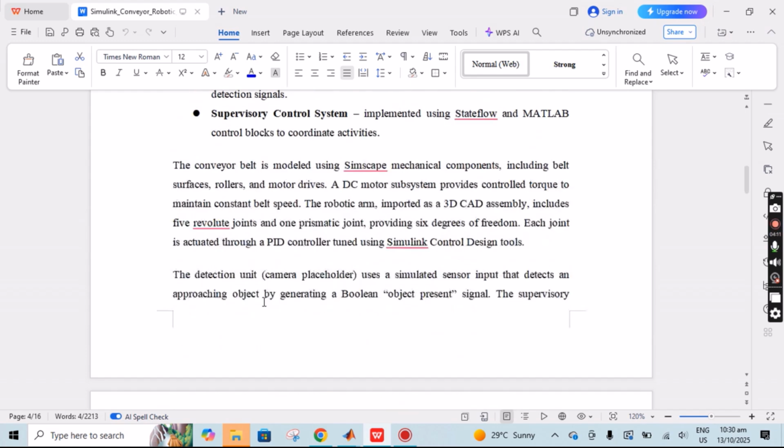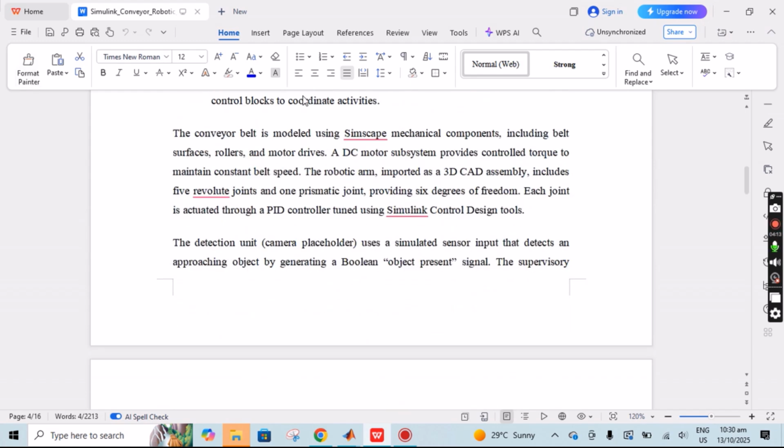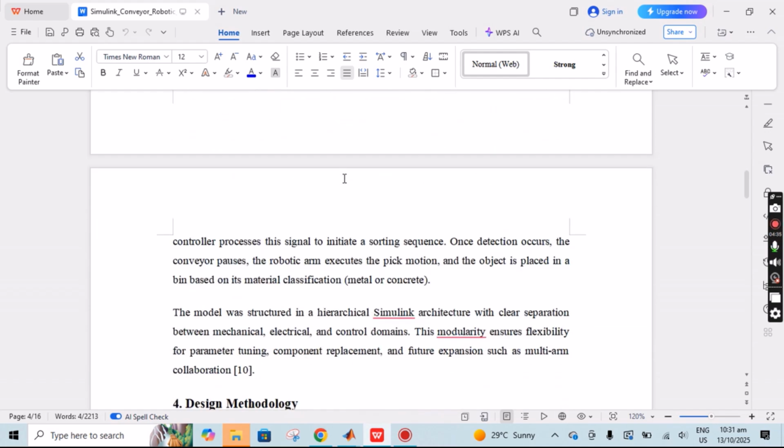In this complete system, we have used DC motor subsystems with a PID controller in the Simulink control system. For the detection system, we have used a camera and different sensors, like a photosensor, and Boolean object-present signals.